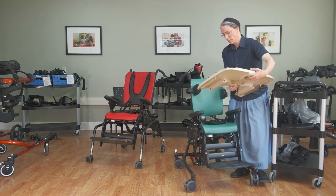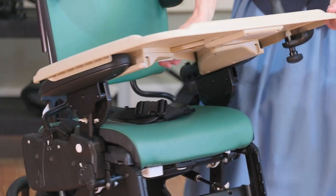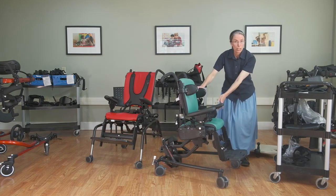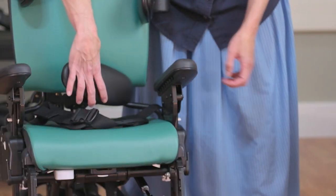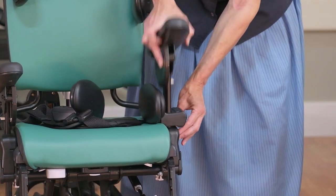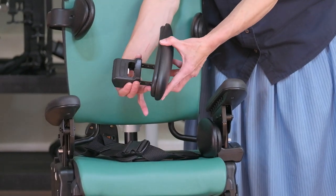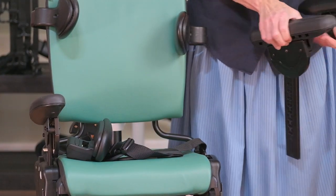The tray can also serve as a way to support the trunk — we can angle the armrest up so we're giving support through the arms and they're stabilizing their head themselves. In terms of lower body supports, we have the hip guides, which secure right onto the armrests and allow for some width adjustment of the seat. The medium chair accommodates either the small or the large hip guides, and this little button allows you to make a narrower seat width or widen it as they grow. For transfers, the hip guide slides out quite easily if you want to do a lateral transfer from another seating device.